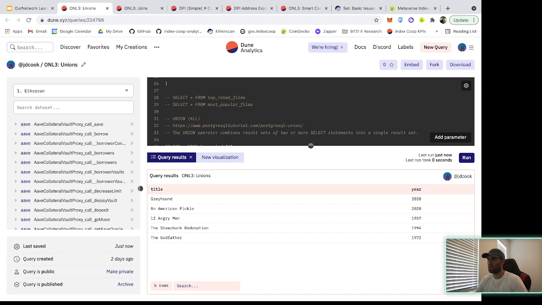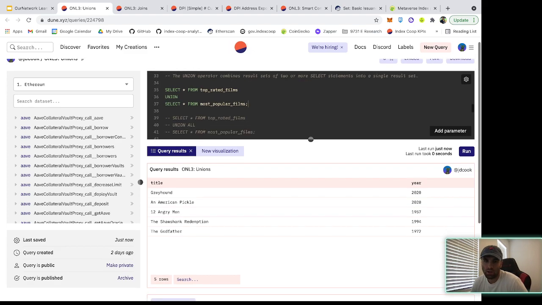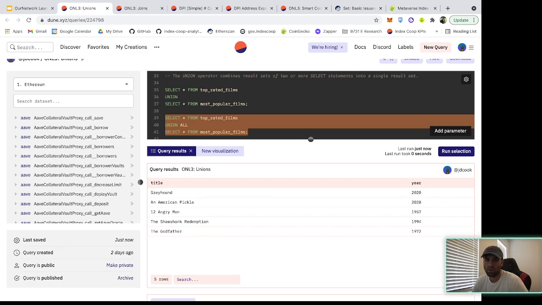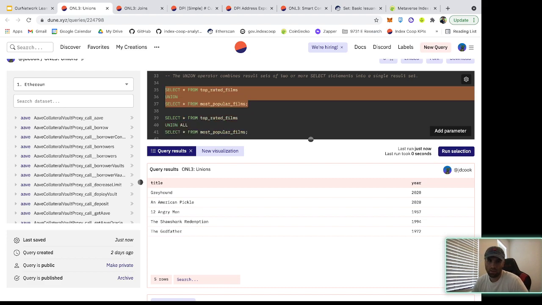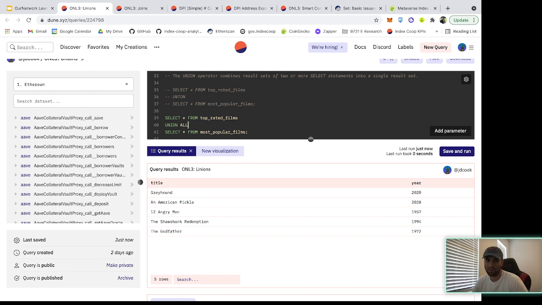So it's going to say, what are all the films that are represented in either of these two? Just unioning them. If you do a union all, if you include the all keyword right after the union, it will actually include any duplicates.